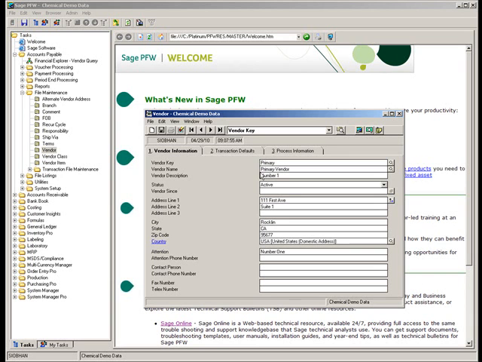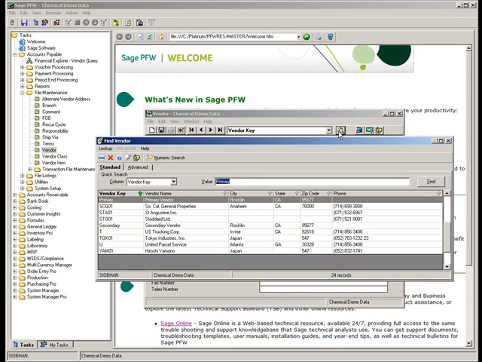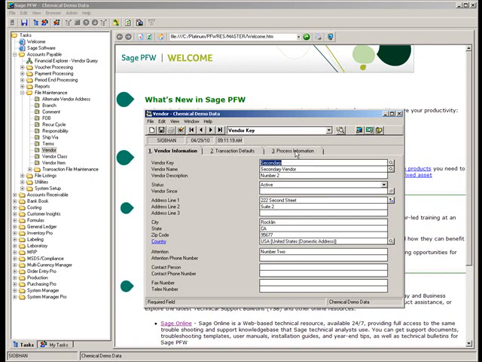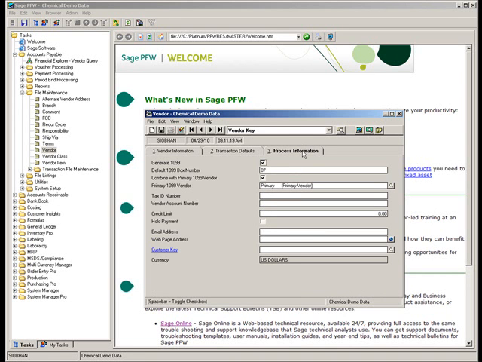The next step, in the vendor maintenance file for each of your secondary vendors, you will need to select the Process Information tab, and again I've named this secondary so it's easy for me to tell which one it is. So I'll select the Process Information tab. On this tab I'm going to select to combine with my primary 1099 vendor, at which time it opens up this field which allows me to select my primary vendor from the list of vendors.